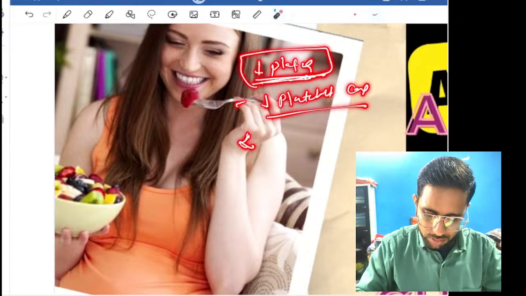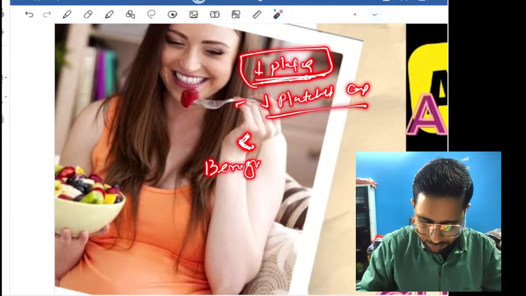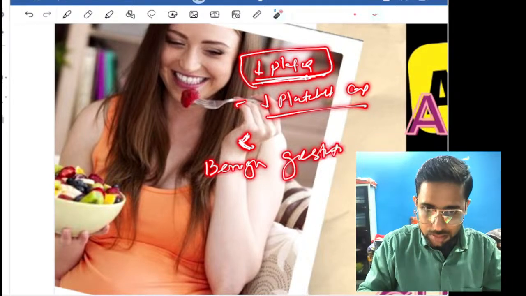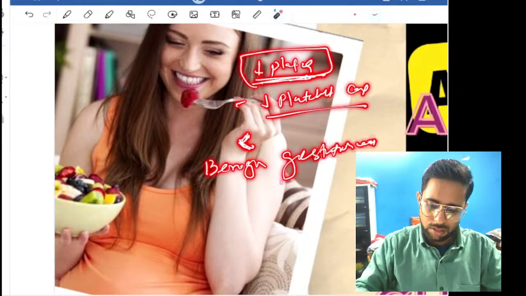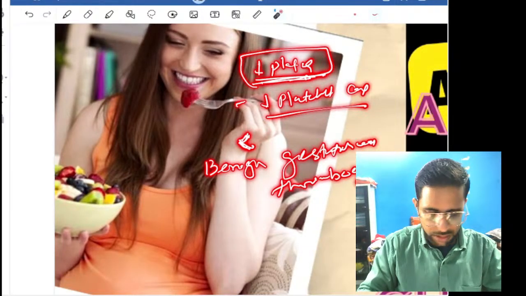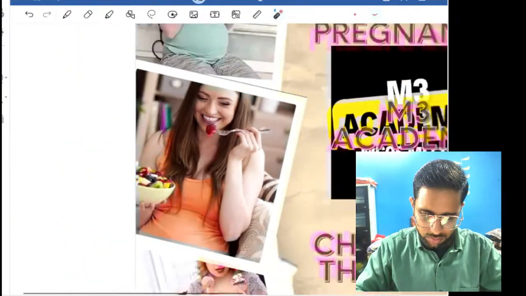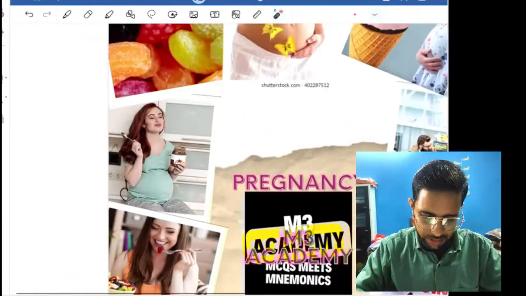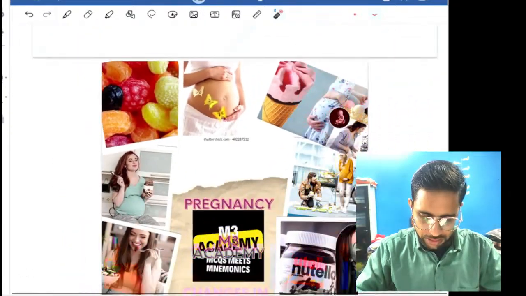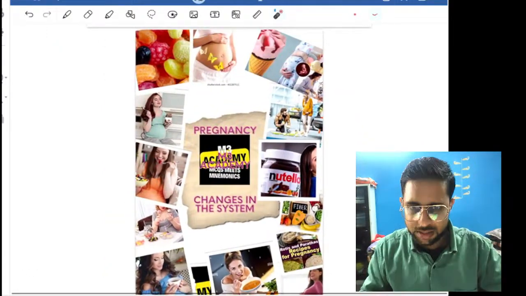Platelet count कम होता है but normal से कम नहीं होता है, तो इसको अपन बोलते हैं benign gestational thrombocytopenia. Benign gestational thrombocytopenia. तो लेवल कम होगा बट नॉर्मल से कम यहाँ पे लेवल नहीं होगा. Yes, so you can remember so many changes in the pregnancy in one shot.